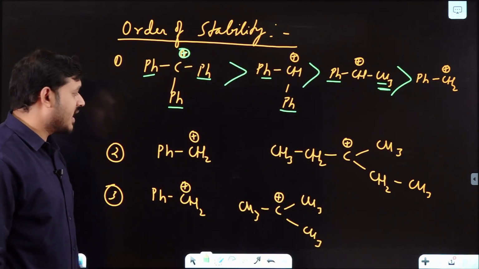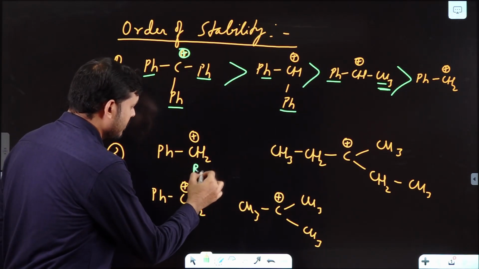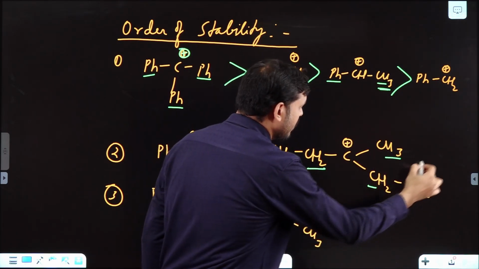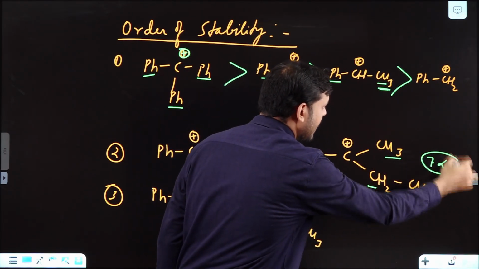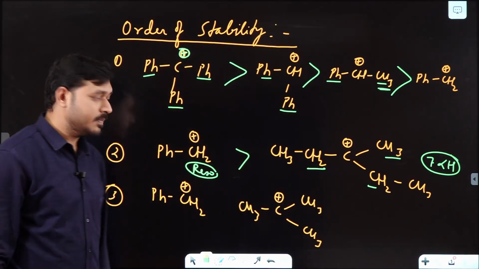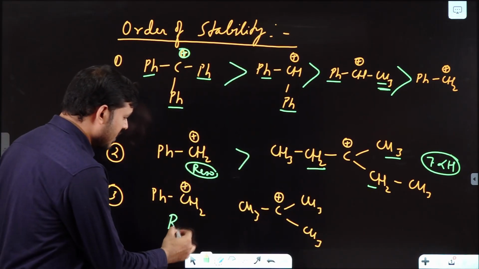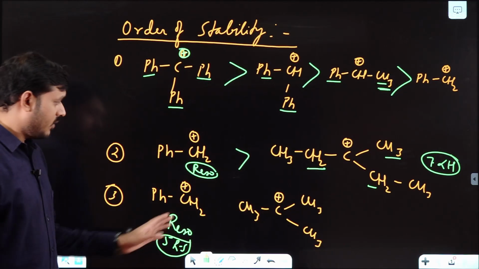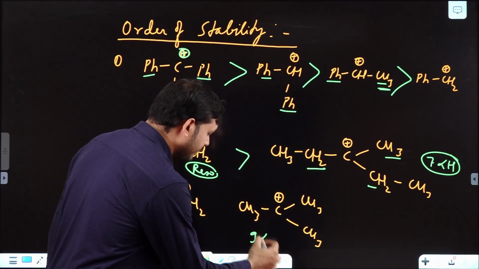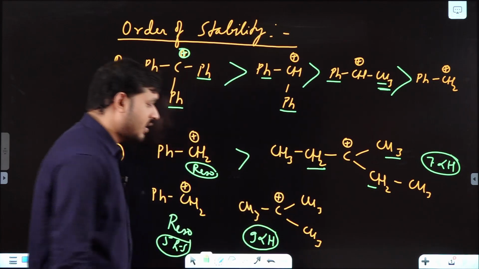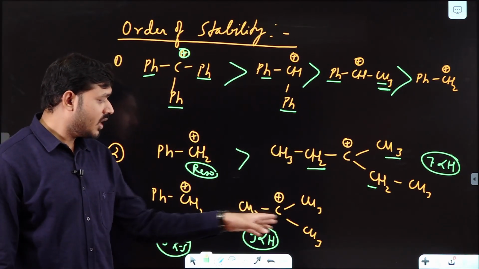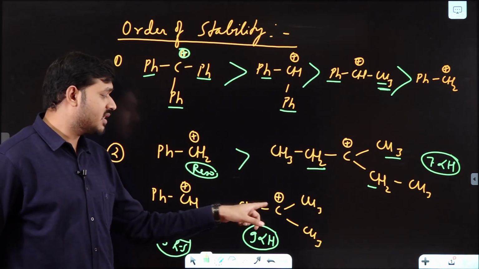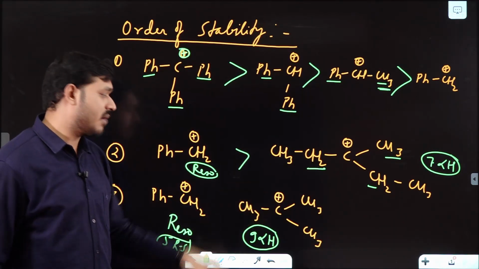Okay. Now in the second case, it is having resonance. It is not having resonance, it is having 2 plus 3 plus 2, 7 alpha H. So definitely resonance is higher than hyperconjugation. Now check this one, same resonance. If I say here 5 RS, in this one it is having 9 alpha H. See, it is your tertiary butyl carbocation. Tertiary means 3 degree, butyl for 4 carbon, carbocation.